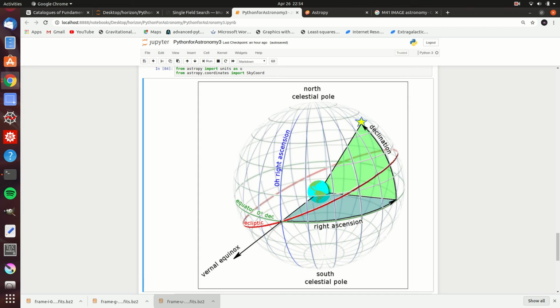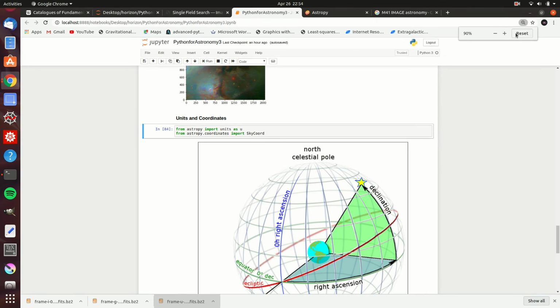If you go to the right along the celestial equator, along lines parallel to the celestial equator, then it's called right ascension, which is here. This is the right ascension. Whereas if you go along a particular right ascension, then it's a declination. Basically, these lines are just the projections of your latitudes and longitudes on the globe to the celestial pole, and then you can see how you can measure the RA and the declination of a particular object. Okay.